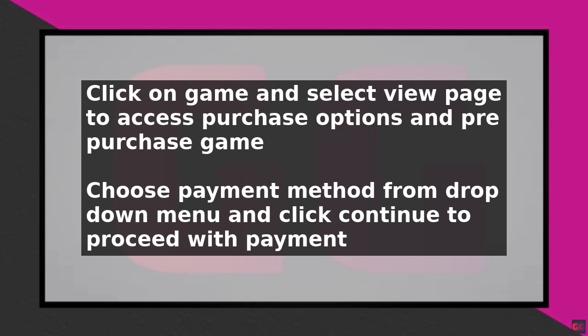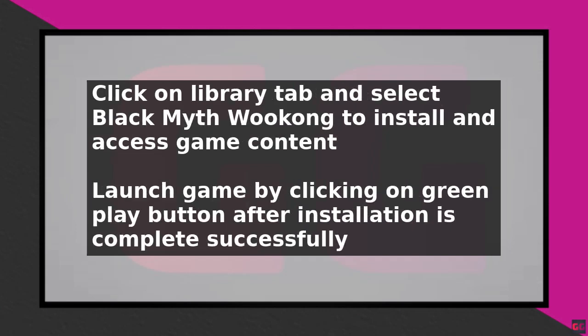You can choose to pre-purchase the base game or the Digital Deluxe Edition, which includes exclusive items for an additional €10. If the game is not yet available, you can pre-purchase it, and if it's already available, the process is the same. To buy the game, click Add to Cart, then View Cart, and select whether you're buying it for yourself or as a gift.